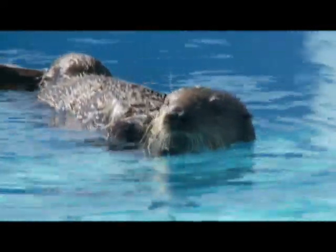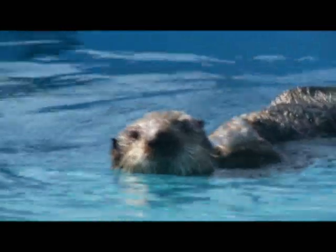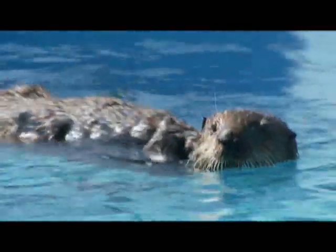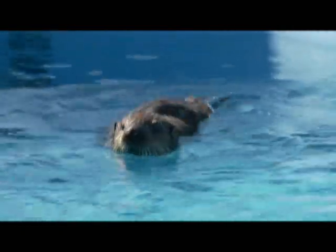The unique anatomy and physiology of sea otters make them the most susceptible of all marine mammals to the detrimental effects of oil contamination. Since they're the smallest of marine mammals in North America, they possess the largest surface to body volume ratio and have relatively little body fat and no subcutaneous blubber layer. They therefore have to consume 25 to 30% of their body weight a day in shellfish just to maintain their weight and core temperature.